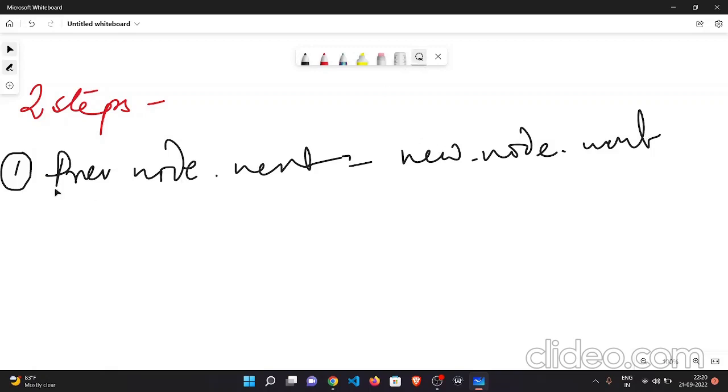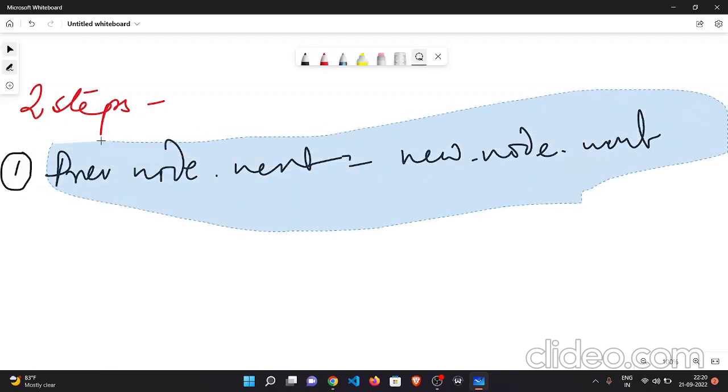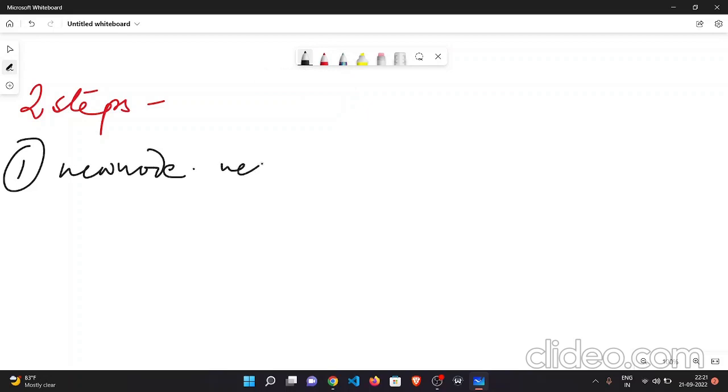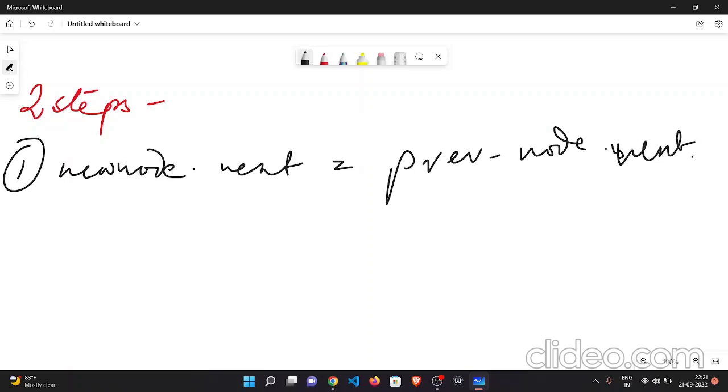Sorry, little mistake on this one. Yeah, basically I need to do this one. Okay, so the first one will be new node dot next equals to the previous node dot next. This is how we are basically connecting the previous node's next to the new node one.